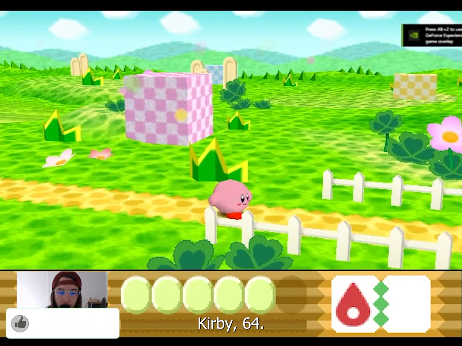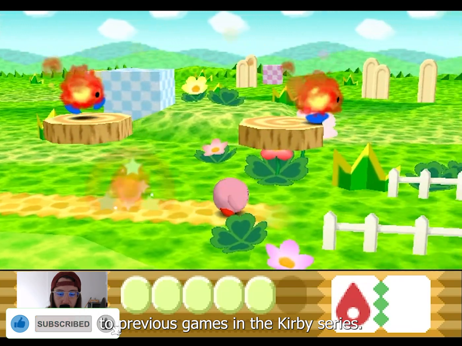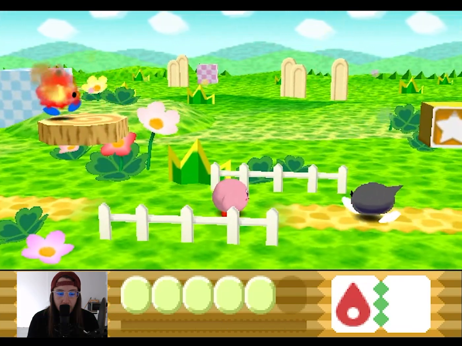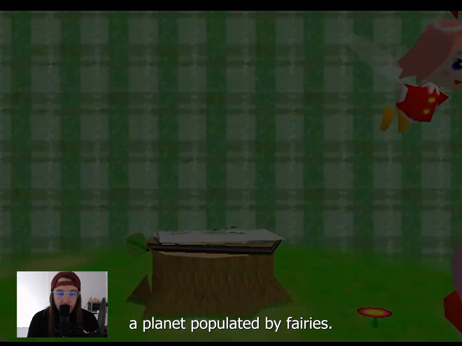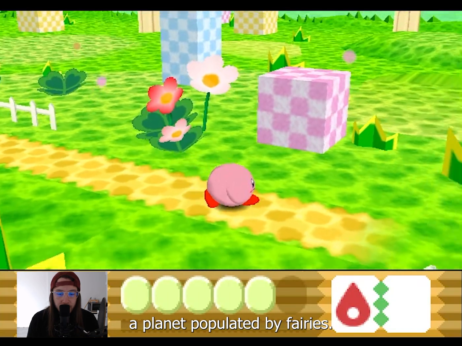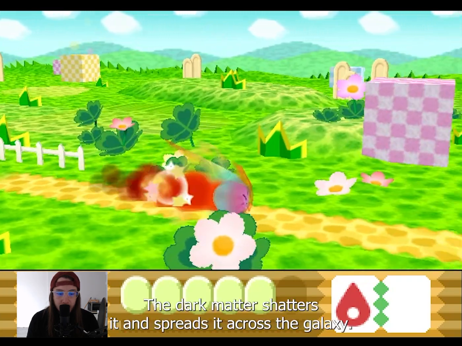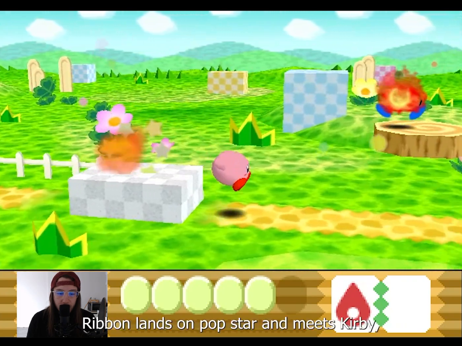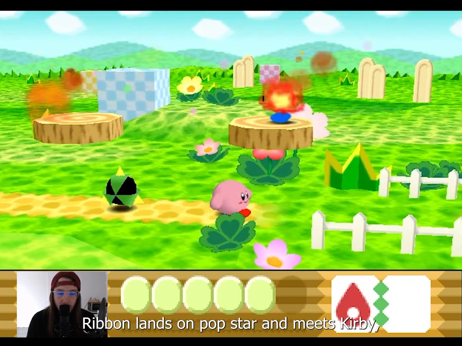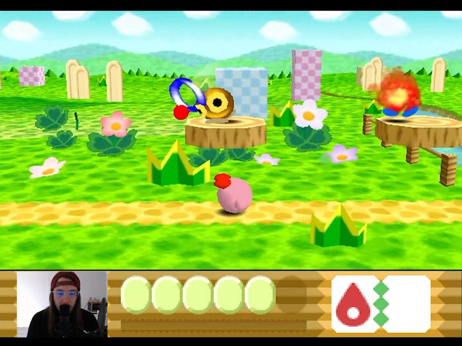Kirby 64: The Crystal Shards is a side-scrolling platformer similar to previous games in the Kirby series. Its story begins when Dark Matter invades Ripple Star, a planet populated by fairies. The fairy Ribbon flees with a sacred crystal, but Dark Matter shatters it and spreads it across the galaxy. Ribbon lands on Pop Star and meets Kirby, who agrees to help retrieve the shards and defeat Dark Matter.